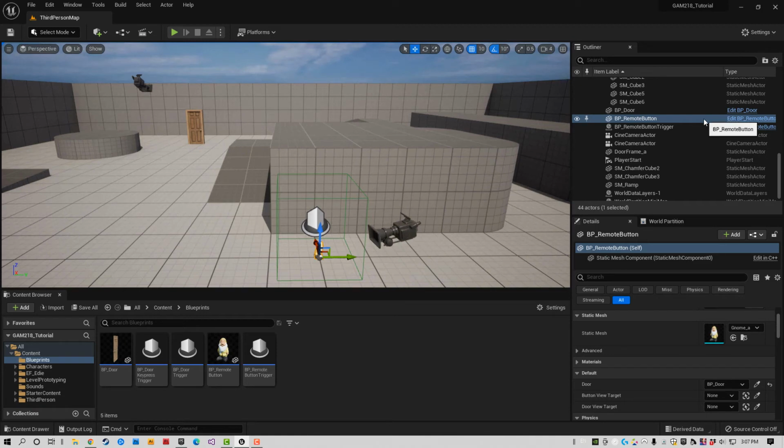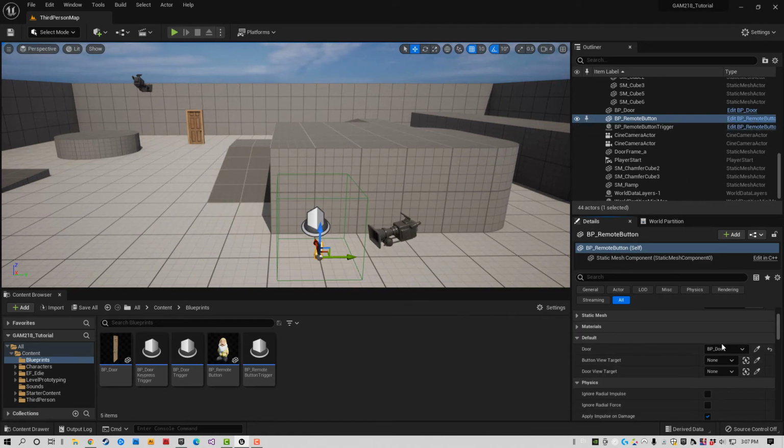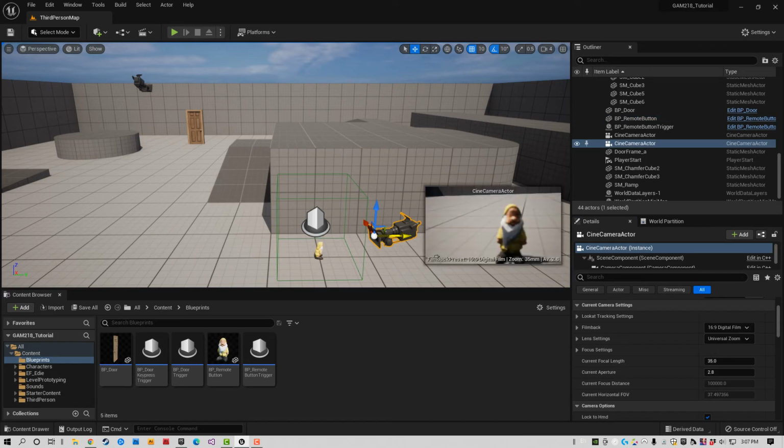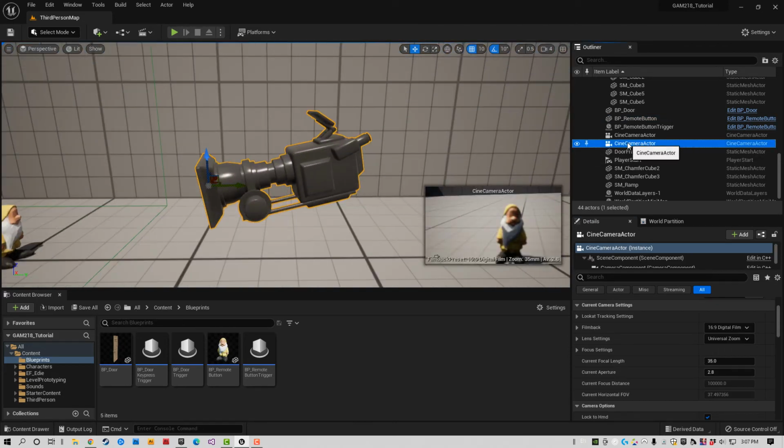So now my remote button, when my button fires, inside of its default, it not only has the door, but it's also going to need to know the button view target, and it's going to need to know the door view target. So I'm going to make sure I name these camera actors, right? So this camera actor, I'm going to rename, and this is going to be my button camera.